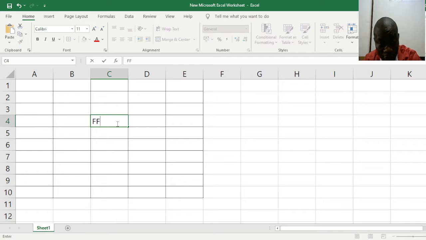The cell I'm attending to is this one, and at the top here you can see the name box. A name box indicates the cell reference of the active cell within our worksheet.